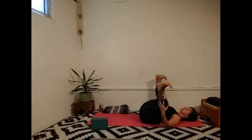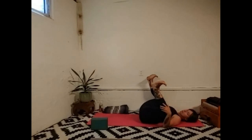Then come to stillness, pull your knees towards your armpits so you're in kind of like a half happy baby. And prioritize the broadness and the connection of your low back to the floor. So notice how that's there. And then start to press the soles of your feet up towards the ceiling, okay? So keeping the low back where it's at so that the tailbone's not popping up.